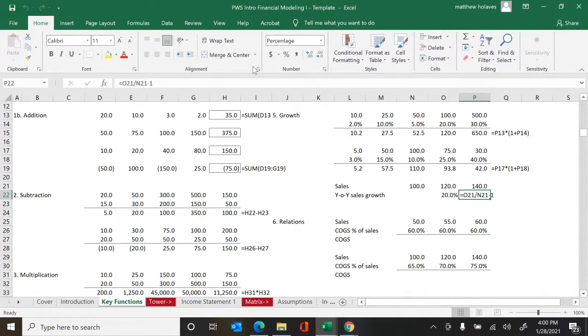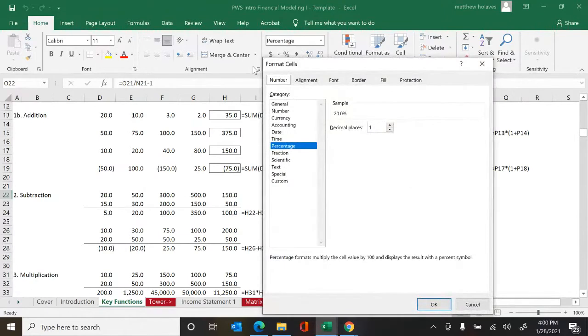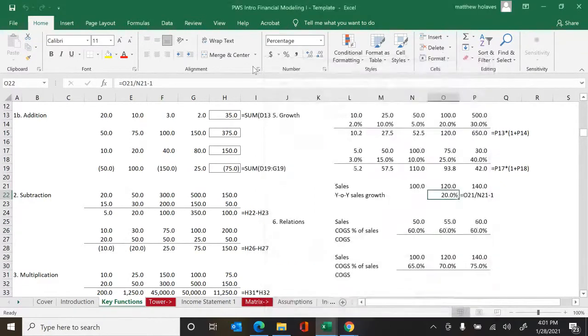How did you get it to automatically format to percents? In this case, my cells are pre-populated to format, but I would Control 1, and once I go into Format Cells, I can choose percentage or choose to format it any way that I want, for example. I'm going to arrow over and Control R.